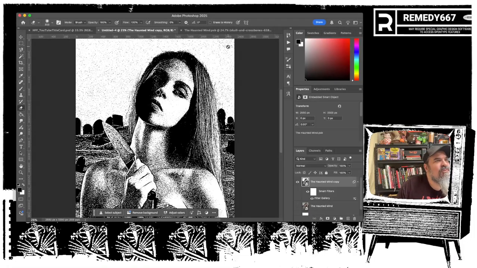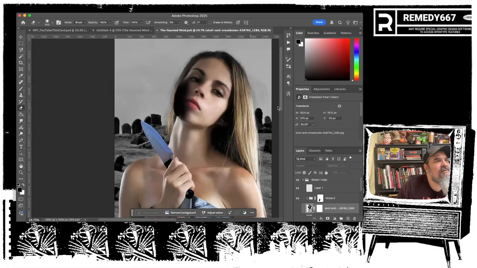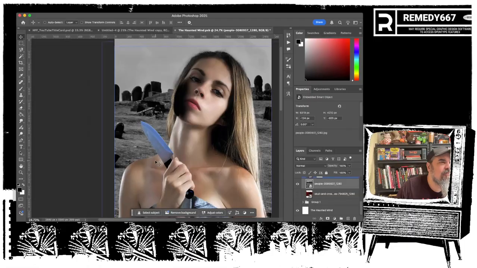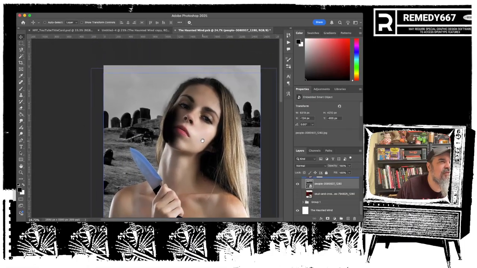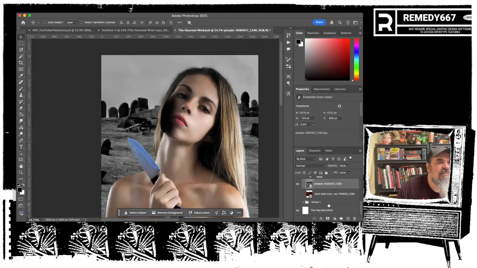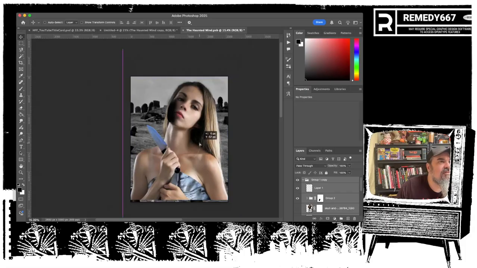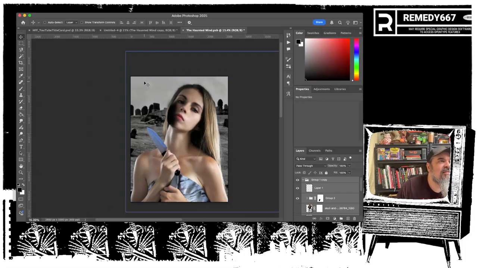I'm going to move the graveyard up, like there, so that the knife doesn't conflict with any of the gravestones. And I'm actually going to move her up, as weird as that sounds. Oh, maybe not, because if I want to run some text across the top, it's going to need some breathing room.